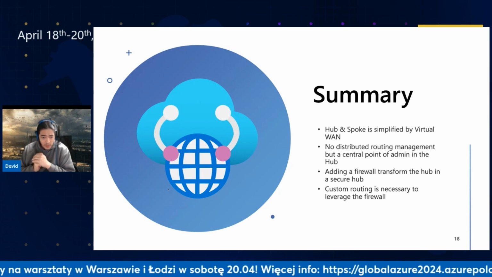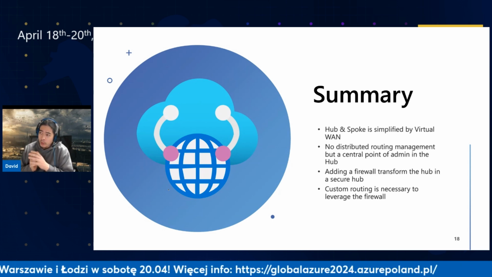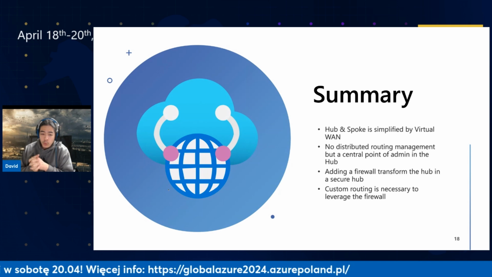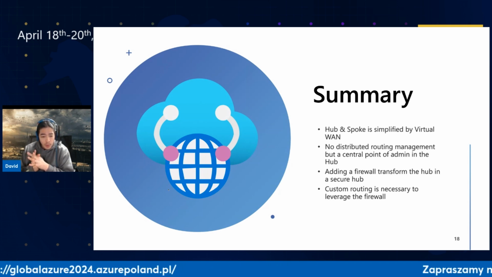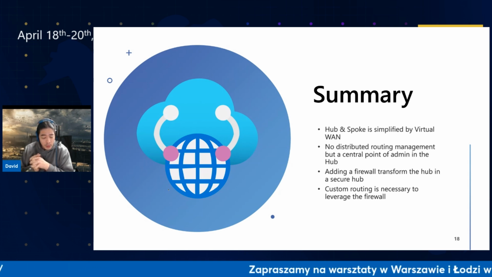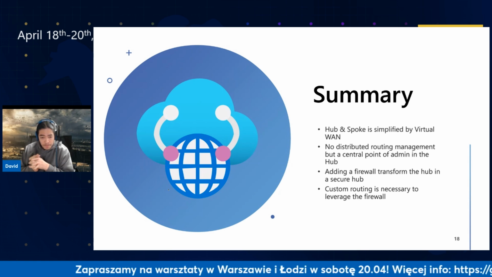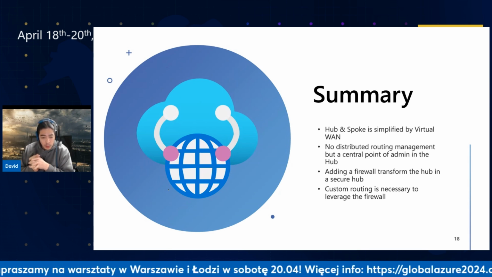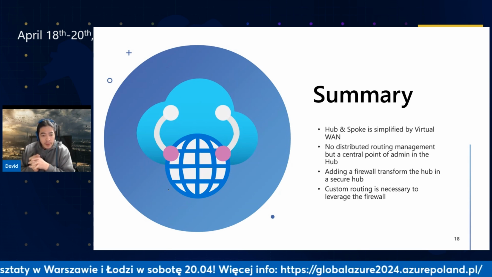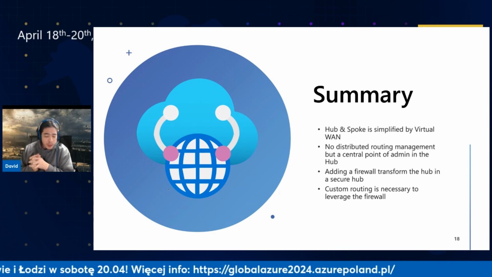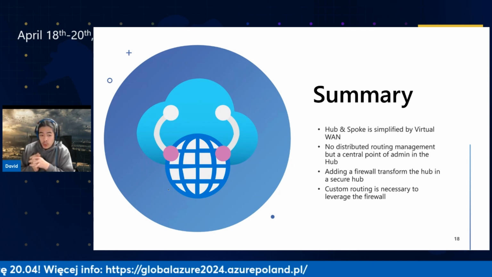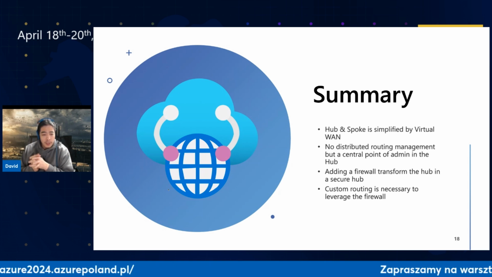Secondly, I talked about it earlier in the basic hub and spoke with Virtual WAN. If you want to add an additional hub, it's easy. You can do it, and you will automatically have a connection between the hubs for the spokes. And unless you do some custom routing, everything is routed together. Then, once you add custom routing with different firewalls, obviously, you would have more than one firewall, one in each of your hubs.